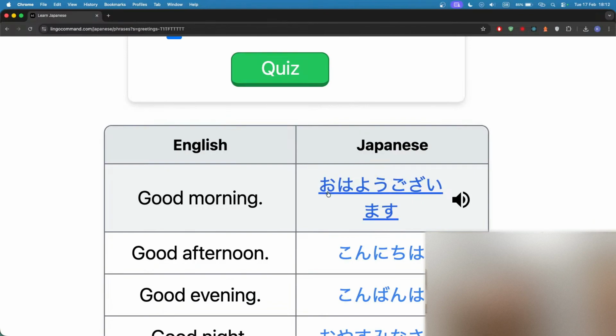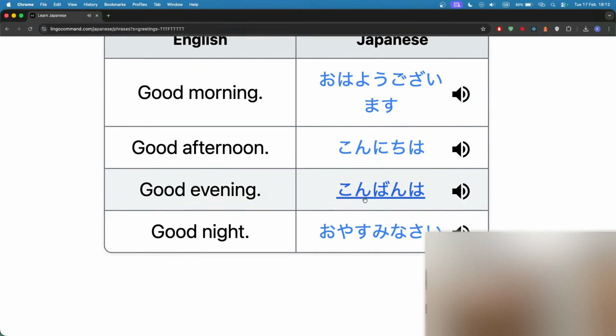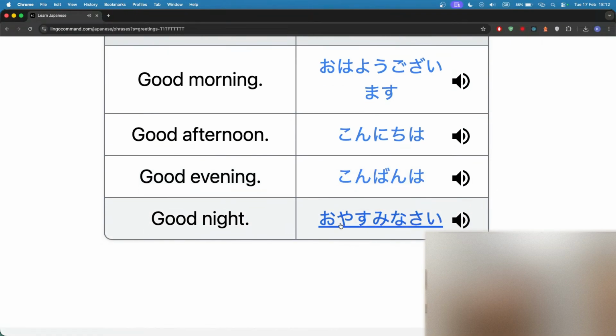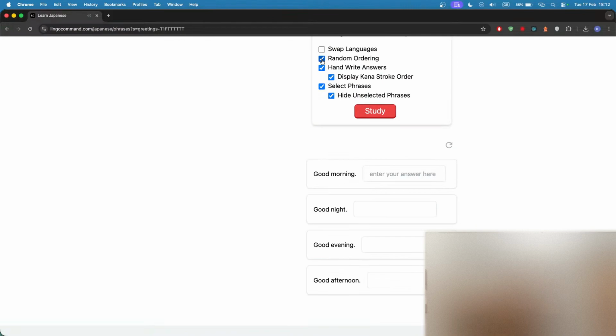So I could respond with Ohayo gozaimasu. Let's just check the pronunciation here. おはようございます。 Good afternoon is konnichiwa, which is also hello. こんにちは。 Good evening is konbanwa. こんばんは。 And then this is oyasumi nasai. おやすみなさい。 Okay, so let's give that a go.